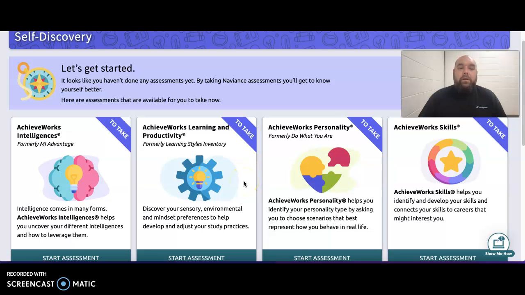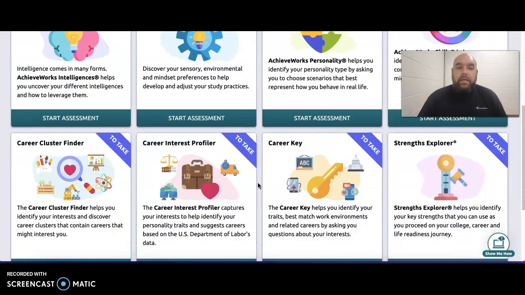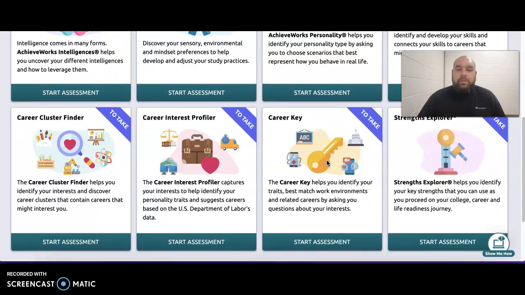All right. We are going to do all of these over the course of this school year, but some of the ones that we're going to do as fast as possible due to IEP paperwork and stuff that we need for you guys. So the 3 that I need you to do are going to be interest profiler, career cluster finder, and the career key. Those are the immediate ones I need done by the end of this week. So you've got about 4 days to get this knocked out, and I can see your progress and how you're going. I'm going to walk you through one of them because the other ones all kind of work the same.